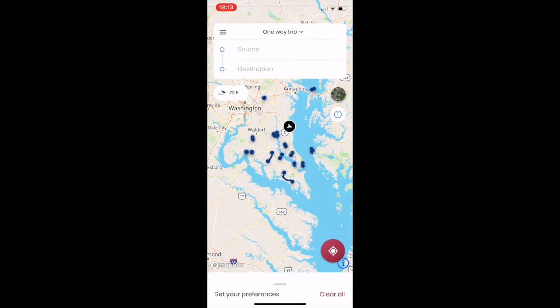All right, let's take a deeper dive into this app. So here we are inside TWISTYroute, or is it TWISTYroute? Let me know what you think it should be in the comments. So what I'm going to do is do an example of a one-way trip, but before we do that, there are some customization preferences you can do.